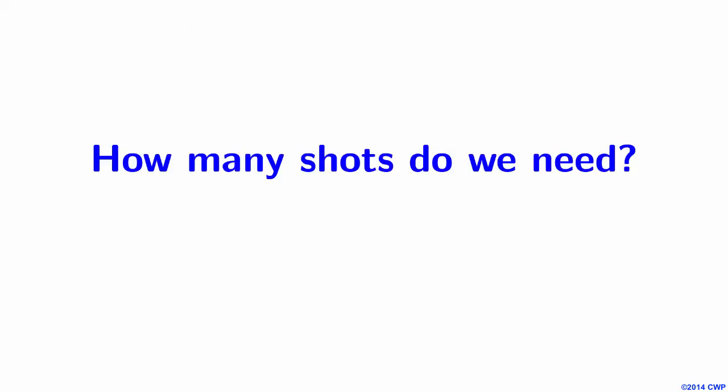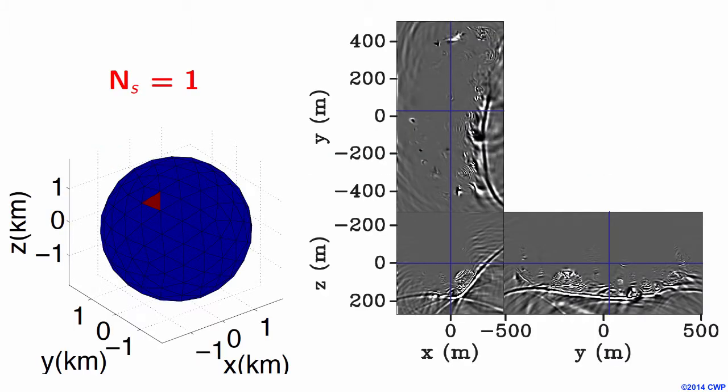Let's explore another question: how many shots do we need to stack to be able to get a good image in order to do our interpretations? Now, I introduce you to the geodesic sphere on the left panel. This geodesic sphere is composed of different equilateral triangles placed on the sphere, which will digitize our sphere into equal spaces. NS stands for the number of shots.